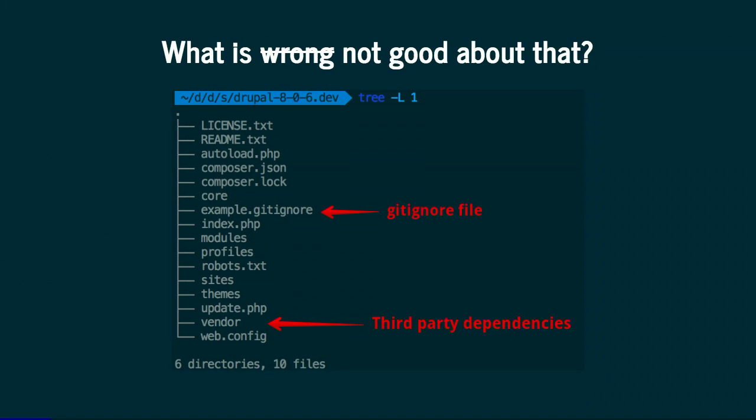But what's not good about this? I don't want to say it's wrong, but what's happening with this kind of approach? You can still download Drupal like that, get 8.1 like downloading the distributable file from Drupal.org. But what's wrong with this approach? We have a git ignore file, which I will show in a few minutes. And another thing is we have the whole third-party dependencies prepackaged in that file. It means any dependencies from the Drupal core are already in this directory called vendor. Thankfully, that is not happening starting from 8.1. But that is what happens, right?